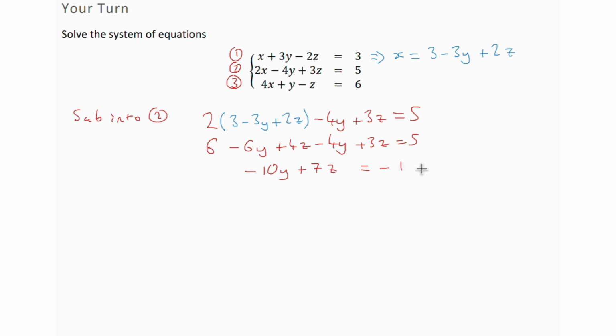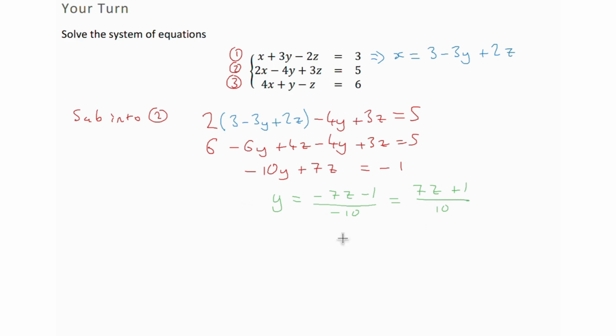Now, to do the substitution, I need to continue substituting. So I want this in some form that I can then substitute into another one. Actually there's a few ways. I could rewrite this one. Let's look at what that will look like first. If I rewrite this as y equals, I'm going to get y equals minus 7z minus 1 over minus 10, or possibly slightly nicer, simplifying that to 7z plus 1 over 10. Now I've got a fraction here, usable, but it makes it a little bit more tricky.